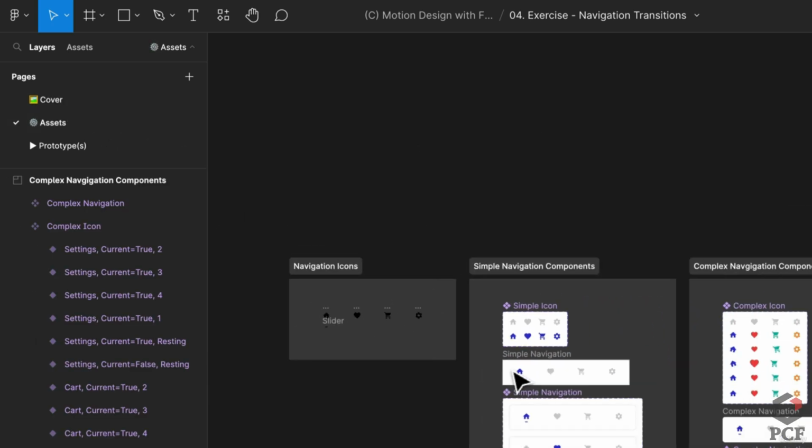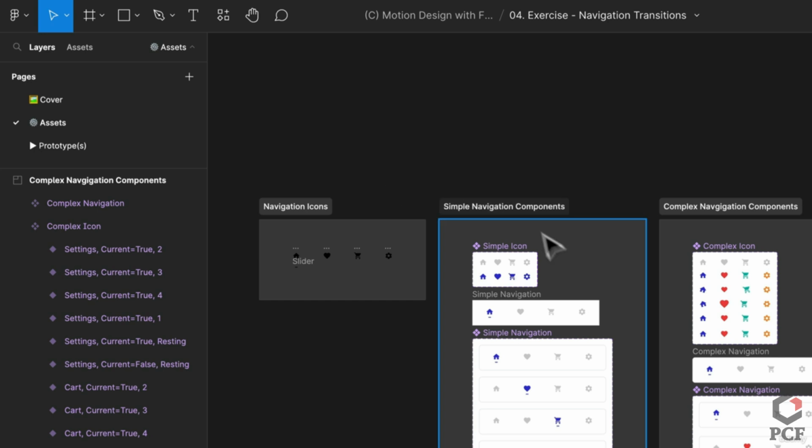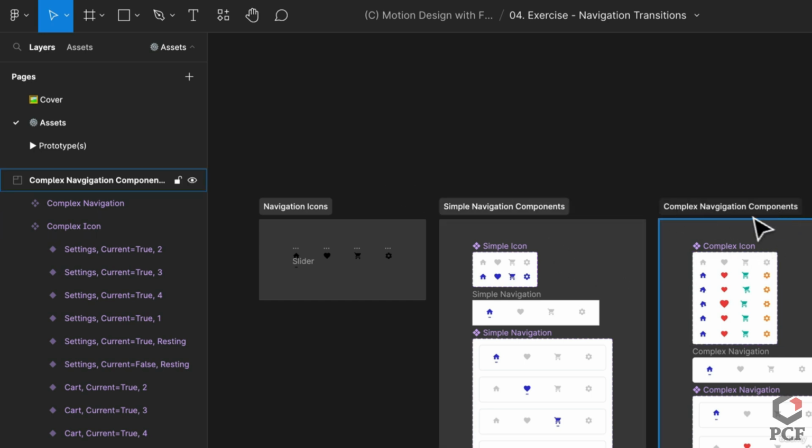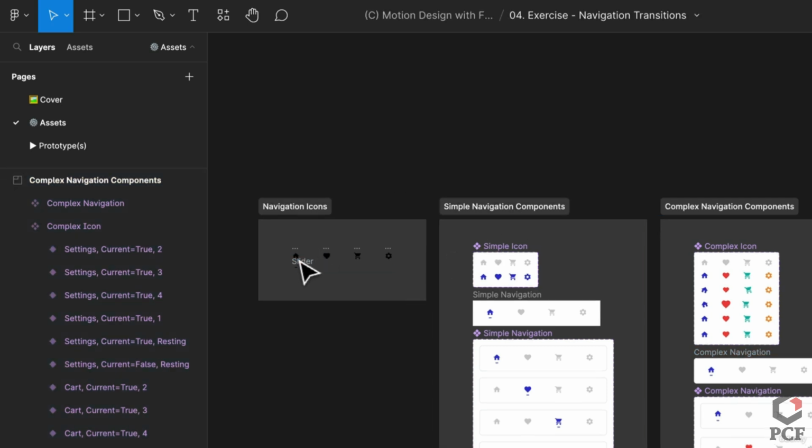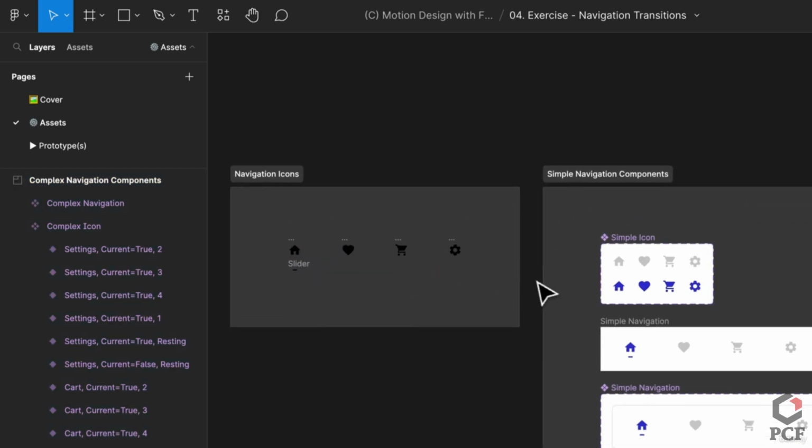So you'll notice that there's a couple of different things in the assets folder. We have more complex navigation components, and we have more simple navigation components, and we have just icons that we can use. Now you can use your own icons if you want. I'm going to just use these ones because we're going to create something like this.